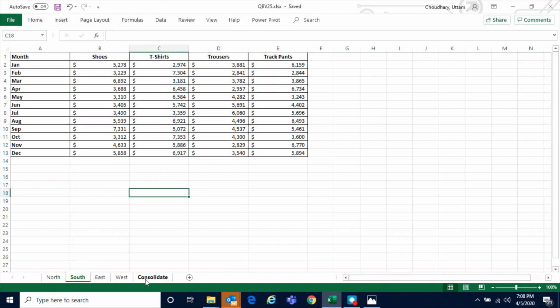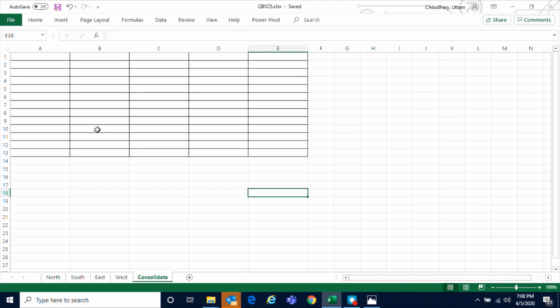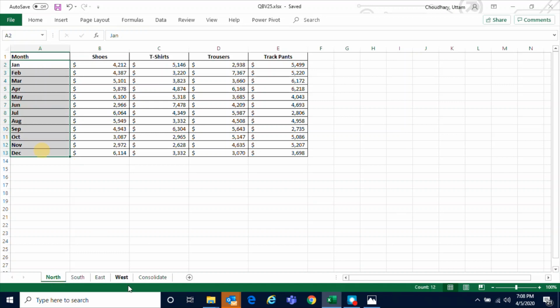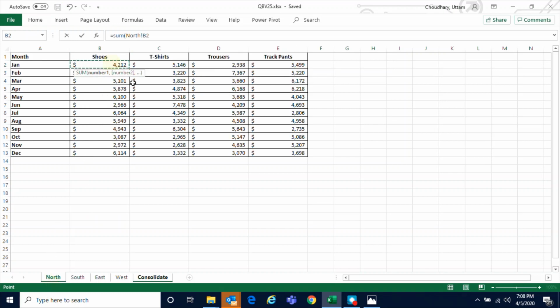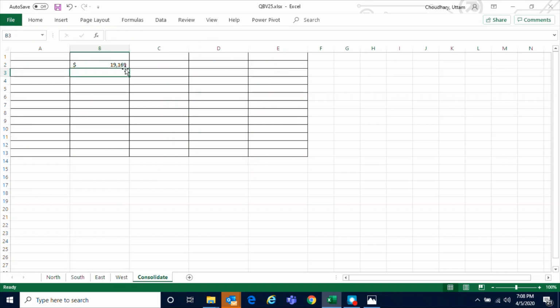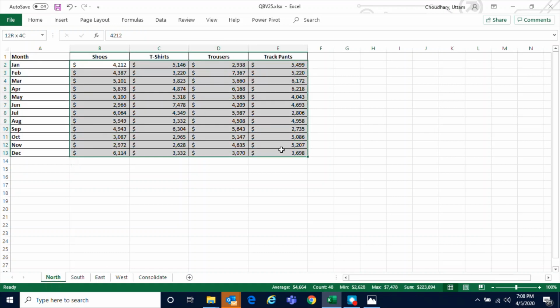So I've created another table where you can manually go and create all of these together, and probably you can do a sum, and then go to north one by one, and then do it for south, and then east, and then west. This is really long, and if it's a big report with more items, imagine what kind of time you're going to take on this.